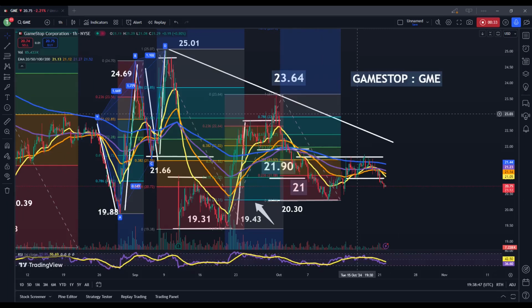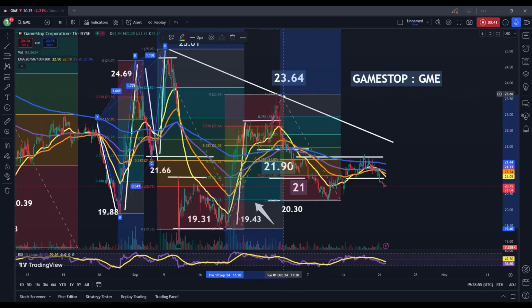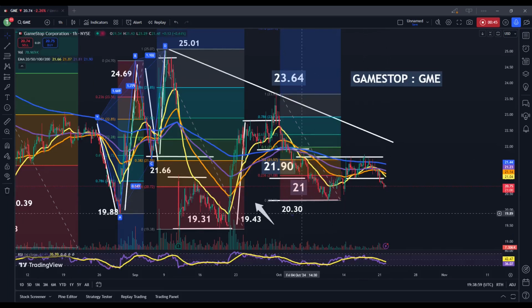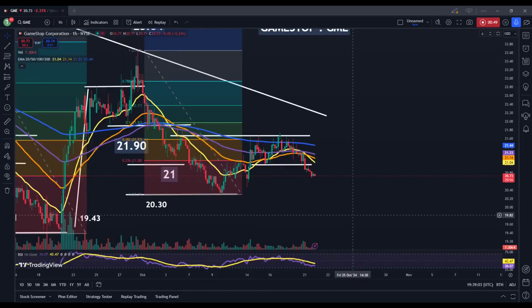So what we're looking at here is the 1 hour price chart. Each candle on this time frame represents a 1 hour trading period. And as we can see, the stock is now starting to roll over from some of these prior resistance levels that we were watching previously. So what we're going to do first is drill in a bit, try to figure out exactly what is going on here, and then figure out what is most likely to happen next.